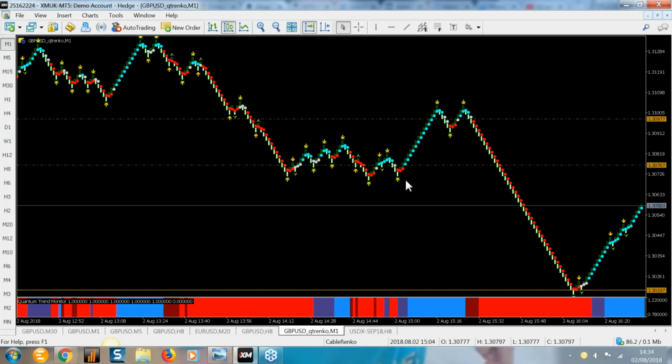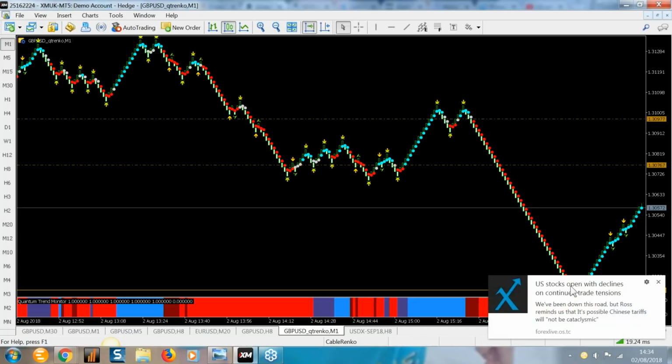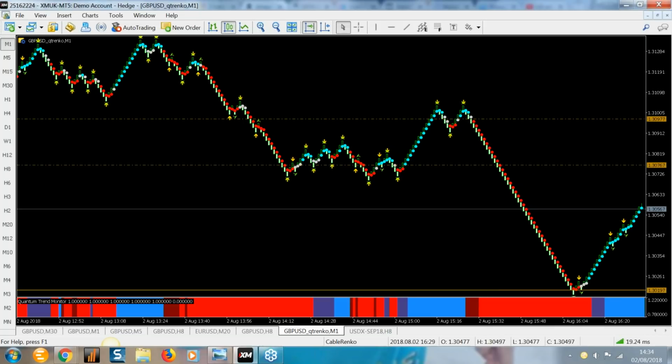This was just ahead of the announcement, and it's a congestion with a reasonable amount of volatility. You can have a look at the time charts to confirm that. Then this is the announcement. Cable shot up because interest rates went up, then pulled back, and then we've had this quite sharp fall in the pair, even though interest rates have gone up. And you say, well, how come, if a currency is supposed to strengthen when interest rates go up, how come that fell? I'll leave David to explain that to you.